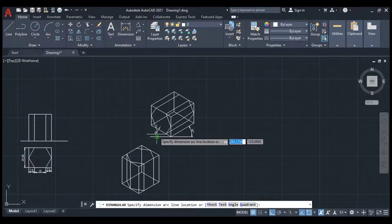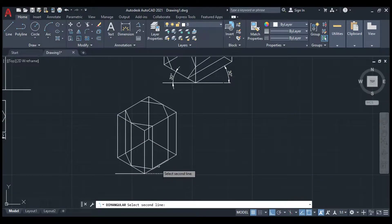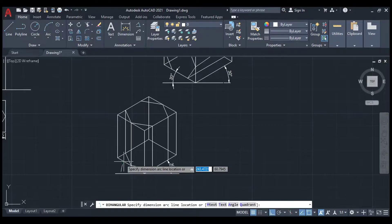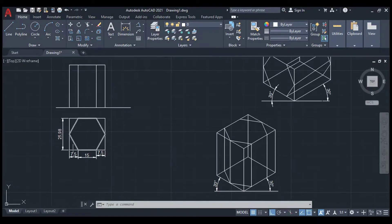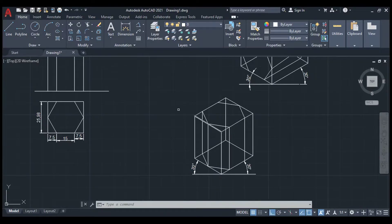Similarly from both sides, measure the angles here, here, and here. Carefully give the numberings — either 1, 2 or P, Q, R, S, T, U like that. From here: P, Q, R, S, T, U, and similarly 1 through 6, then 3 and 5, and 4. From the top angle it should be 10, 9. So here: 1, 2, 3, 4, 5, 6, 7, 8, and 10. At the bottom give numberings P, Q, R, S — you can see P, Q, R, and U. Refer to this diagram in the manual.